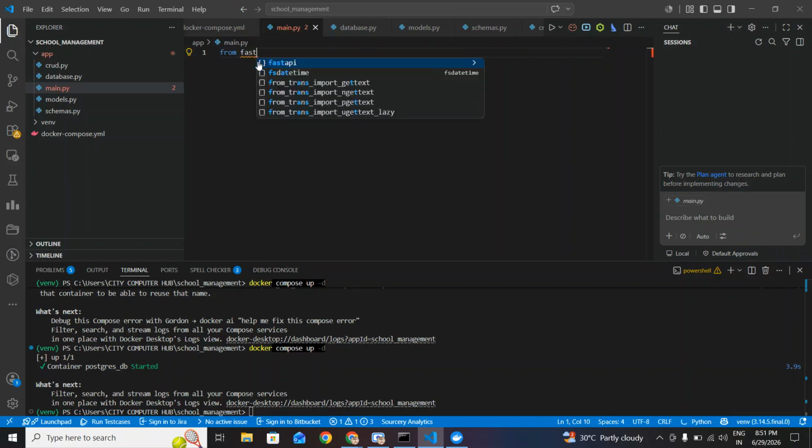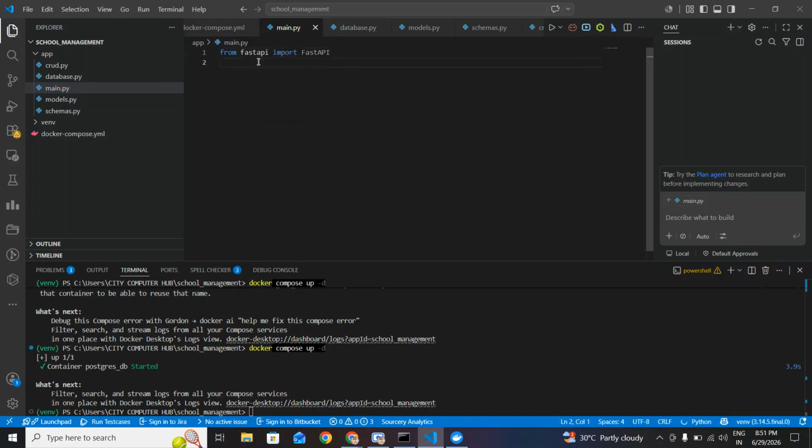Now let's import FastAPI from fastapi, because why we are using FastAPI I have already explained. What we need to import is Depends.